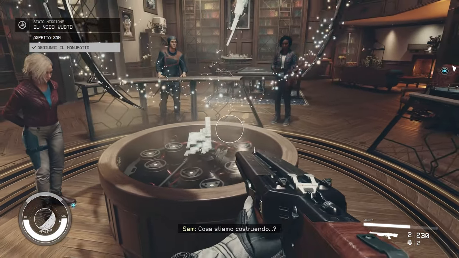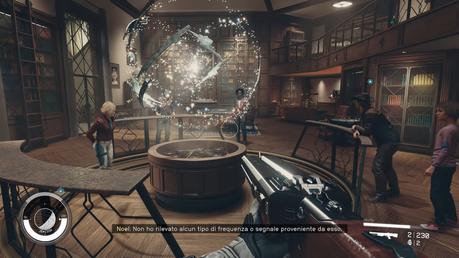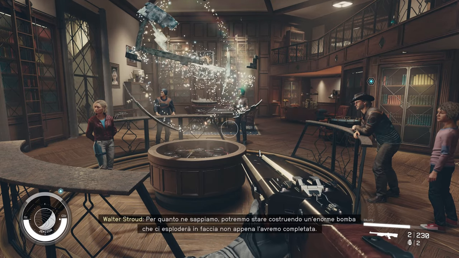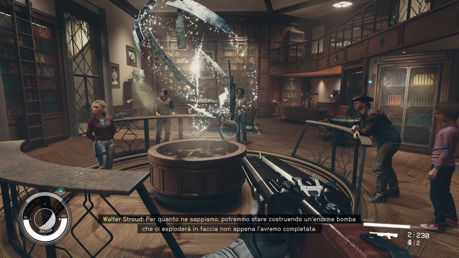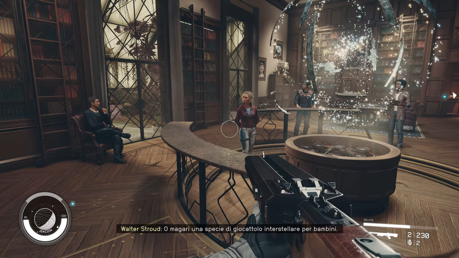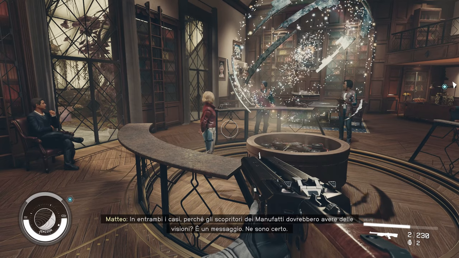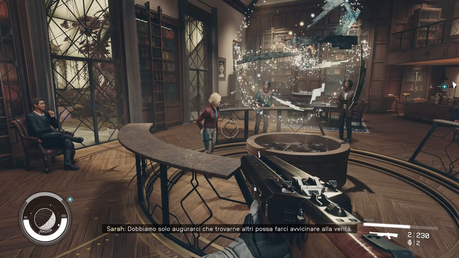Just, what are we building here? I haven't picked up any kind of frequency or signal coming from it. That doesn't mean much. This thing could be emitting something we can't even detect. As far as we know, we could be building a gigantic bomb that will blow up as soon as we finish it. Or maybe it's some kind of interstellar children's toy. Why would either of those things give the Discoverer visions and music? It's a message. I'm sure of it. We just have to hope that finding more of the pieces will give us some clue.